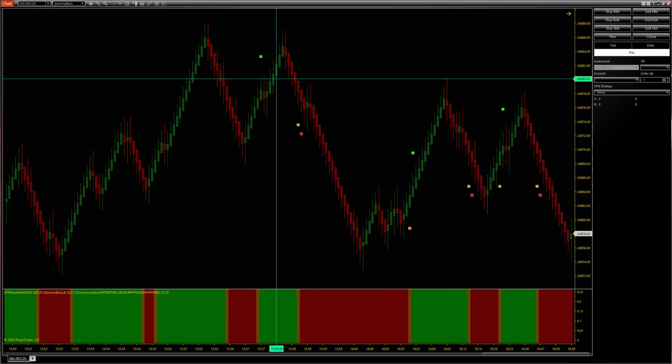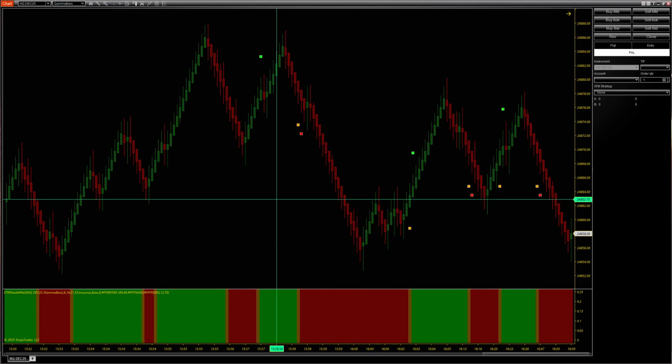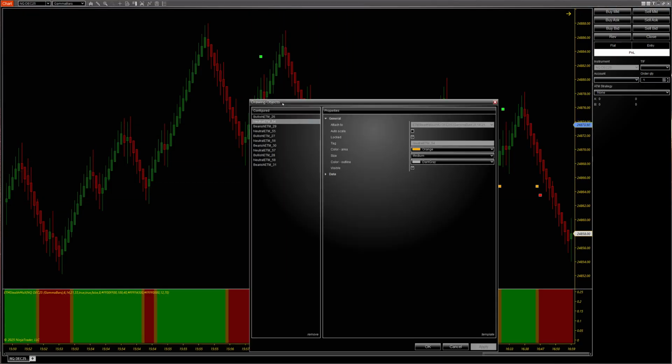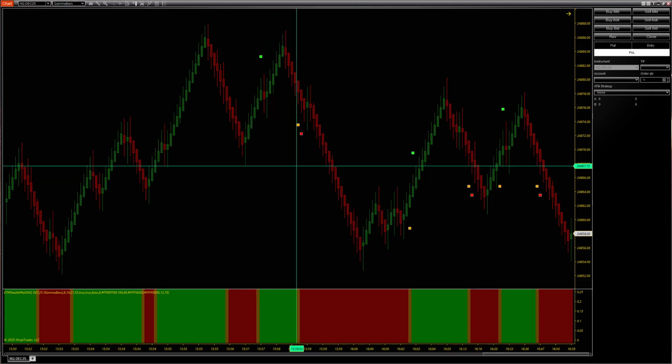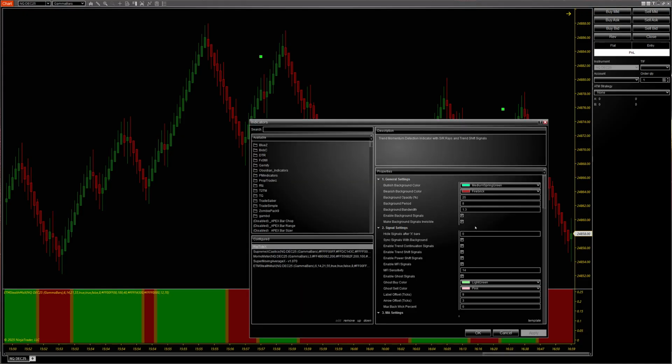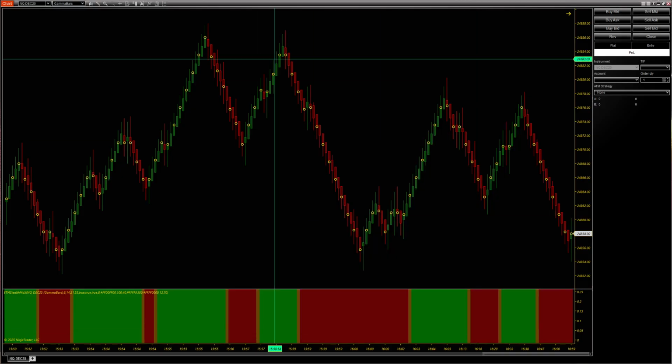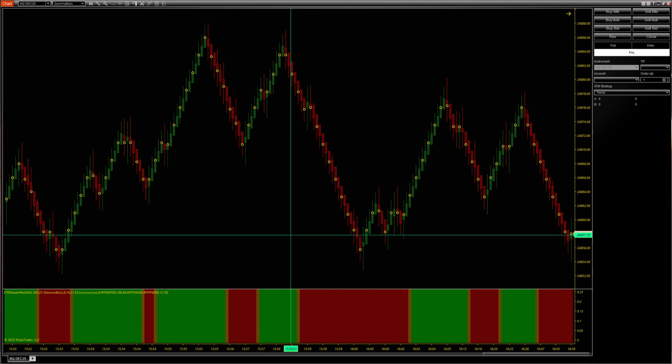So most of my indicators have this feature where you can make them invisible. But they're still there on the list. And just to make things look cleaner. So it looks like maybe that's not working, but anyway, you can still use it just fine. Oh, I was in the wrong one. I was in Riptide. That's why. Okay, beautiful. So now you can see there's the change right there.